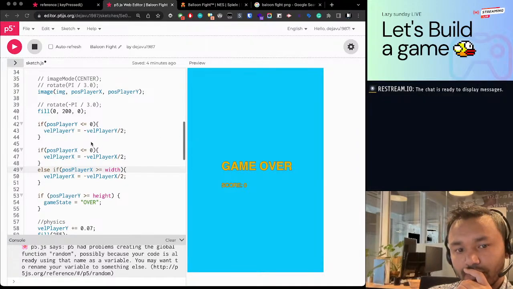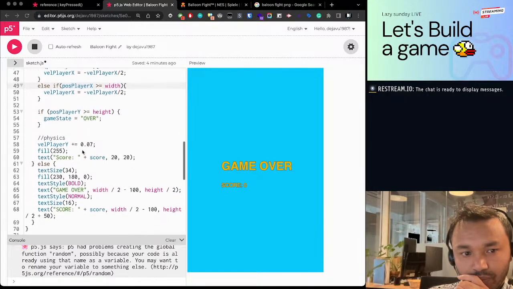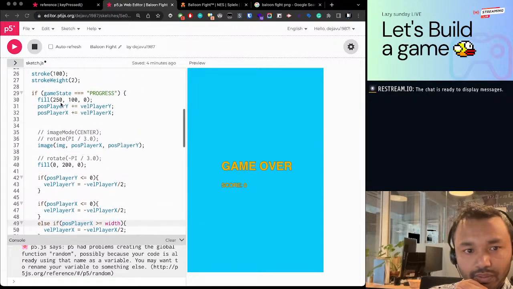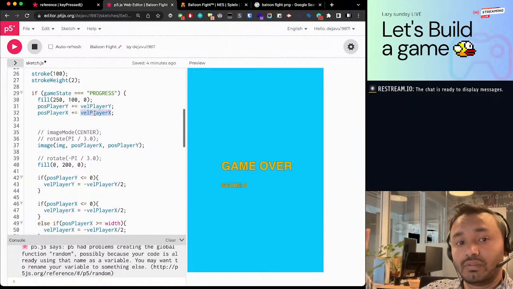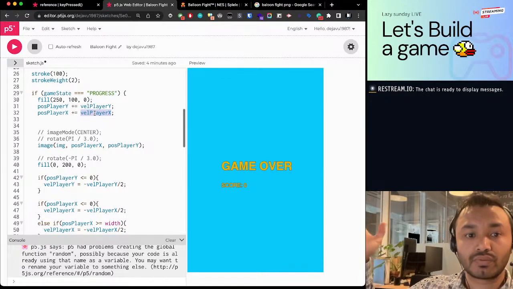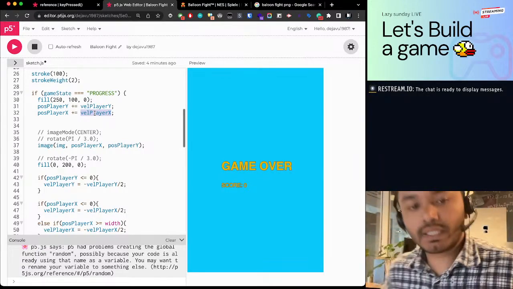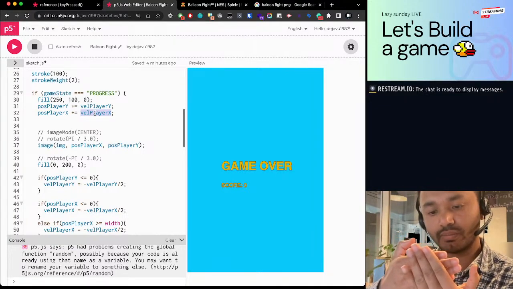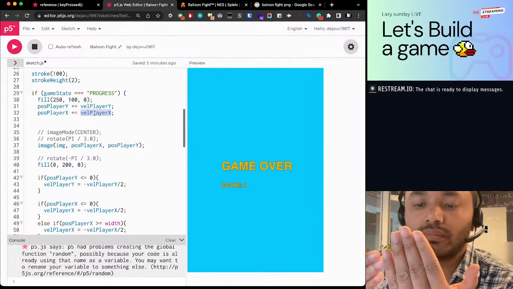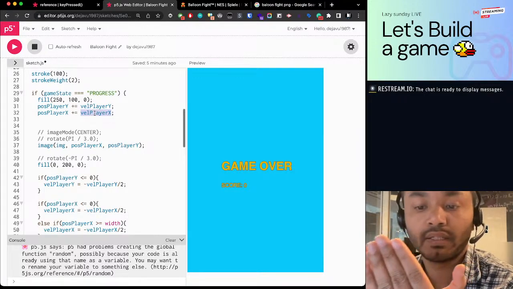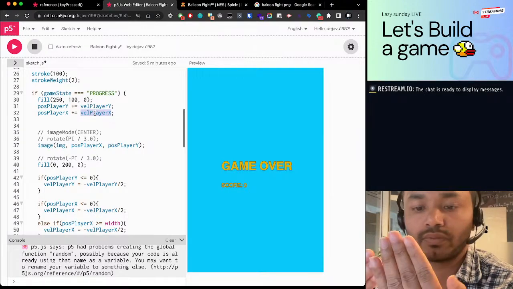So I guess if it's really hitting hard, then it's not bouncing back, because what we are doing is changing the player's position with the value of velocity, which means if it's 10 pixels or 12 pixels per frame, it can just go beyond the bounds by the same amount of pixels, like 20 pixels for example.